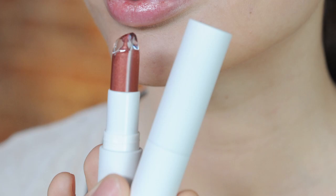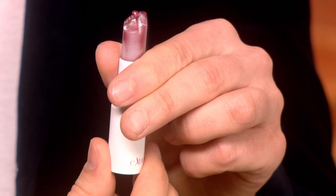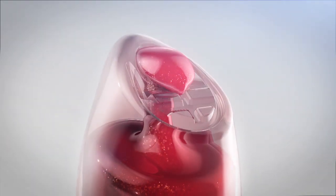With Exude, the application is effortless, it's easy, and it's fast. The first thing we're going to want to do is open our product. We see the crystal clear applicator that houses the product inside. We're just going to do a slight little turn in a counterclockwise direction, and a little bit of the product comes up and fills these really small, interesting grooves that are right on the top of the product. This holds the product in place and allows for a nice, easy application.